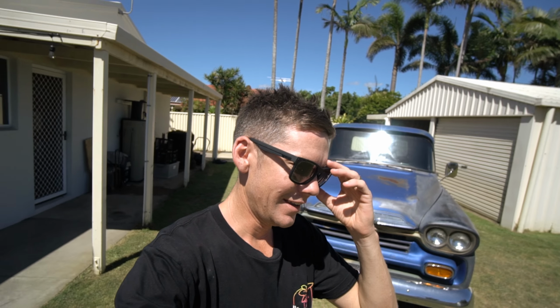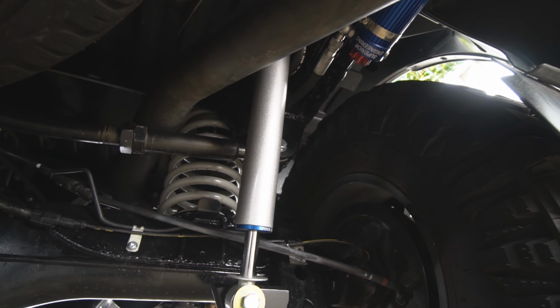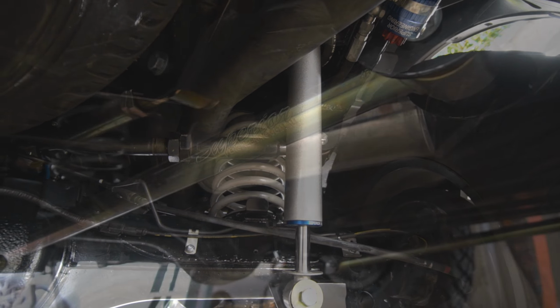In case you're wondering, yes, Mac is gonna take this truck off-road soon. It just doesn't have bump stops yet, and it's going down to get engineering done this week, so Superior will sort that out. After all that's done and it's safe to flex it and not worry about the tub getting destroyed, I'm gonna go test it out, maybe do a little day trip to Glasshouse, see what it can do. We also literally have just had no time. We're both working weekends at the moment with our normal jobs, and this time of the year is just crazy for both of us, so even this video has taken 2 weekends to film. I think it's Sunday again.